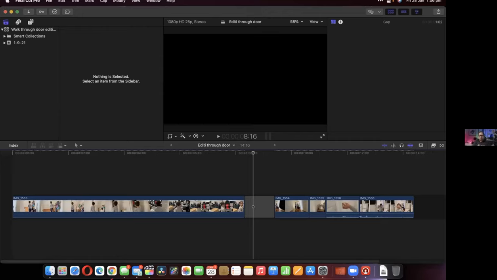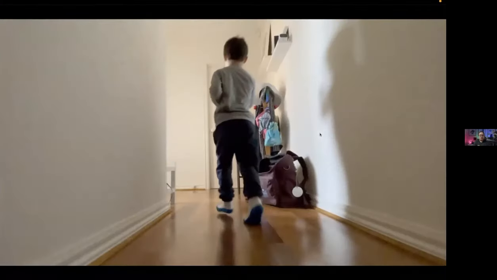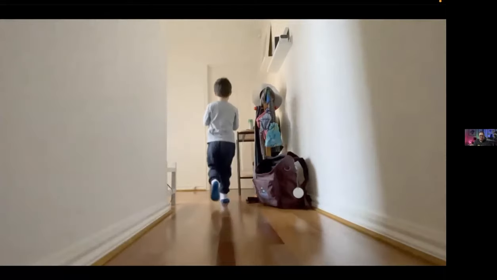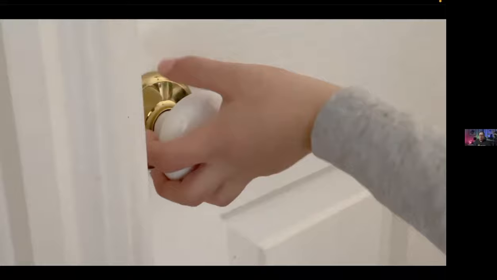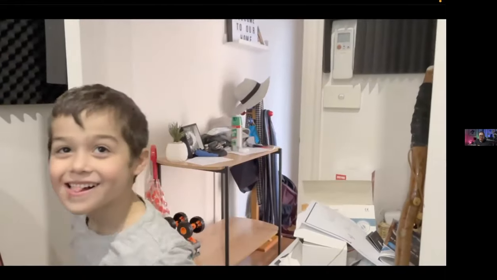So that's how you could film someone walking through a door. But as a video editor, you can cut from one angle to another. I don't want just one angle and one perspective of what happened. So instead, I'm going to start off with a locked off wide shot of my subject walking into the frame or running into the frame. Then I cut to a medium side profile shot of my subject walking towards the door. Then I cut to a close-up of the door handle with my subject turning the door handle. And then we cut to the final shot of our subject coming through the door.